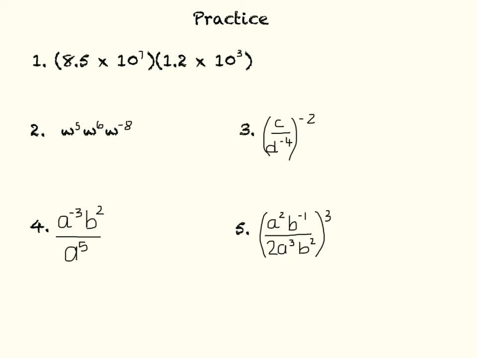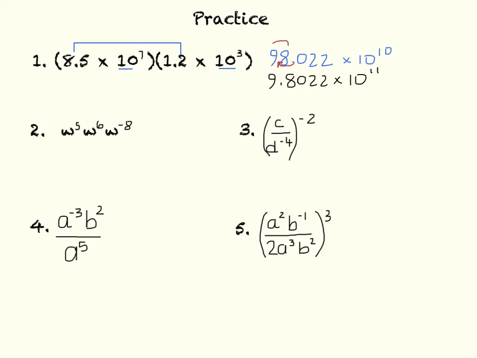Okay, multiplying scientific notation. The first thing we do is multiply the numbers, and you get 98.022. And then since these bases are the same and I'm multiplying, remember I add my exponents, so I get times 10 to the 10th. But I have a problem here. I'm only allowed to have one number in front of the decimal, and I have 2. So I'm going to move that back one more time. And my answer is going to be 9.8022 times 10. Now, I had 10. I want to make it one more bigger, so I go to the 11th.